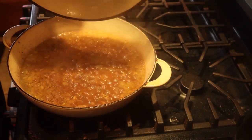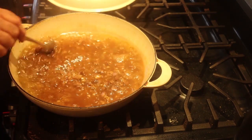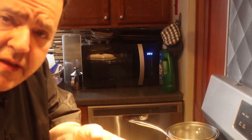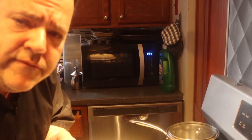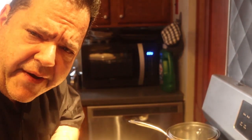That's beautiful. Okay, I got about 15 minutes left on that broth I'm making, the lamb and the garlic and the onion. Woo, smells good in here. Really good. So I'm going to check in about 15 minutes or so, and we'll see how we're doing. Awesome, man. Awesome. Okay. Woo, that looks good. Smells delicious. Okay, now what I want to do is just take a little piece of the lamb. I just got to taste it. Very tender. Good. And this just smells terrific.